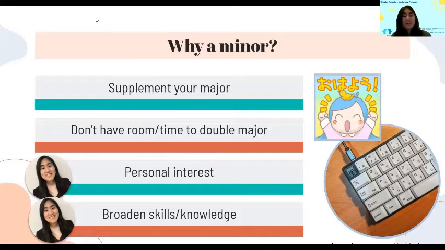Personally, I chose to minor in Japanese studies for personal interest. I wanted to connect to my cultural heritage and learn to communicate in Japanese to people in my community who don't speak English or don't speak English as well. I would also be able to understand anime without subtitles, which is pretty cool to me. But by minoring in Japanese, I can also gain an upper hand when applying to jobs, since I can apply the language skills and cultural knowledge I gain from my minor to my future career.